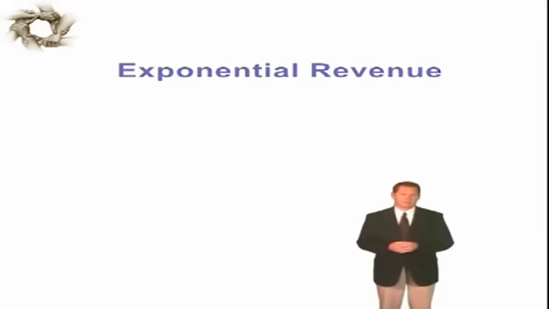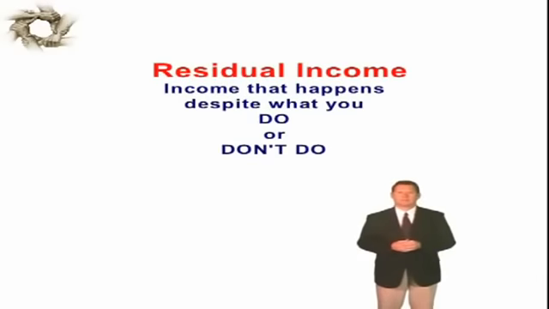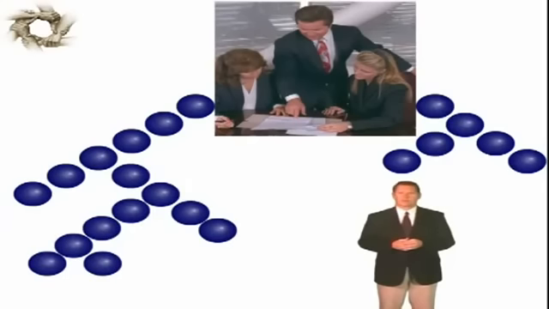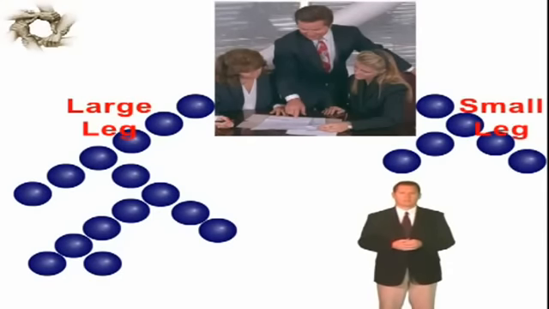The next three revenue streams are based on this exponentiality concept and produce what is called residual income, income that happens despite what you do or don't do. It is done by simply finding two individuals with whom you can grow this business. One becomes your right leg and the other your left leg. Shortly after establishing your legs, you will find that one always grows slower than the other. You now have a larger leg and a small leg.